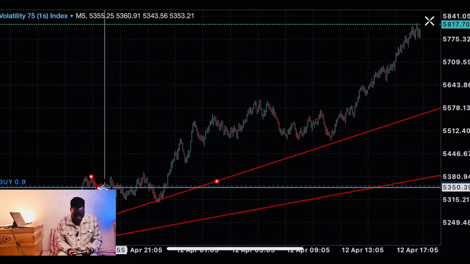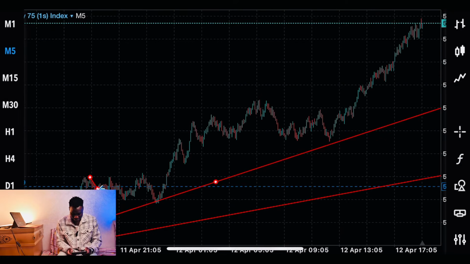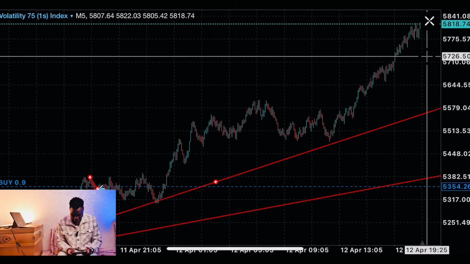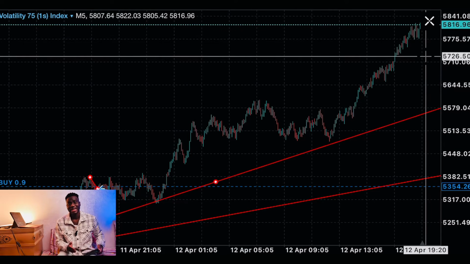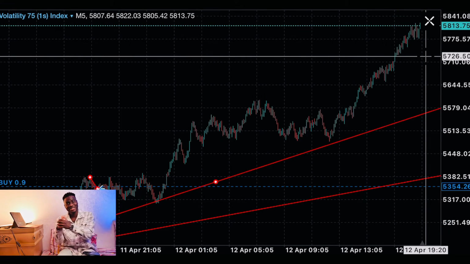Look at this trade. I took this trade here on the 11th of April at 19:95. Today, where the trade is currently at, is the 12th of April at 19:20. So that's a day, 24 hours. There was a time this trade was at $3K. There was a time it was at $6K. If I had closed it then, it would have been the last YouTube video I talked about it.